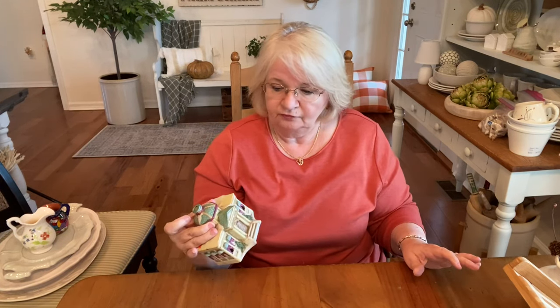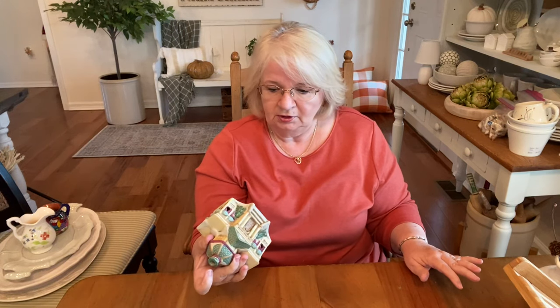If you guys remember in my last haul, I was picking up a bunch of these for Christmas and I wanted to create my own little village. And I'll have to show you what I do with them. But I found three last time and then I found this one. And these are just little made in China kind of things. This one was $3, $2.99. But I gotta clean it up and put it with the others. And I will show you what I do with those. And I will continue to look for more because I wanna do this little village over on my sideboard. And I'll share that with you during the upcoming holidays.